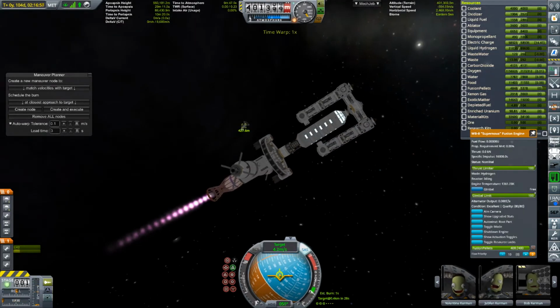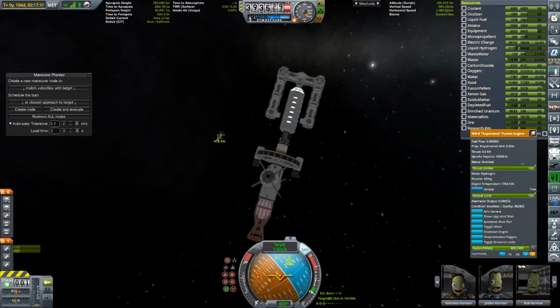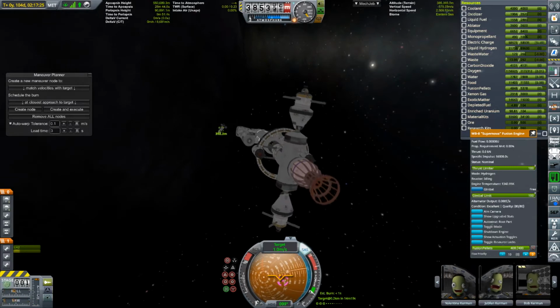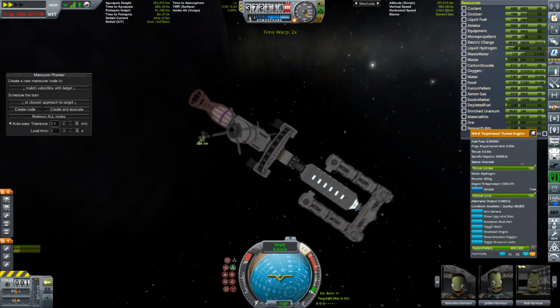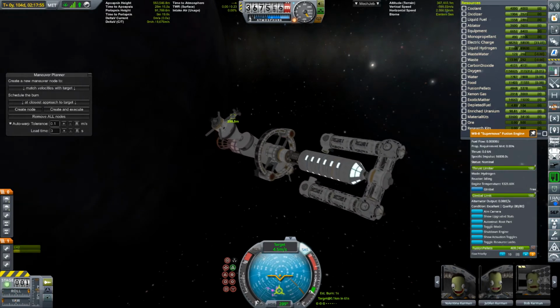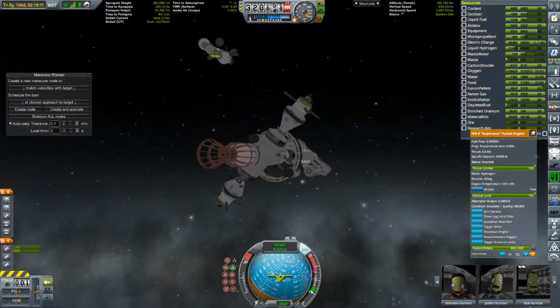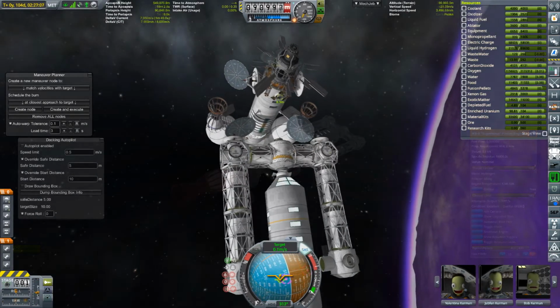So this is the Hammerhead that we're aiming for, which is a ship I sent out a while back when I was colonising Eve. And we're just trying to get docked to that first, because we have somebody on board that we need to rescue, essentially. But we also have a rescue contract, and we have a contract for entering orbit and flying by Eve, so we're covering a little bit of money at the same time here.